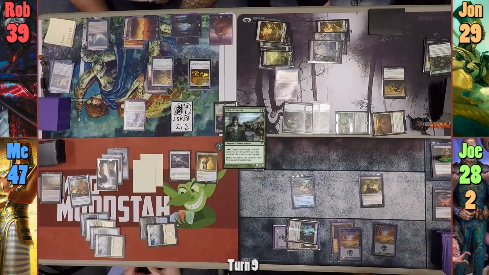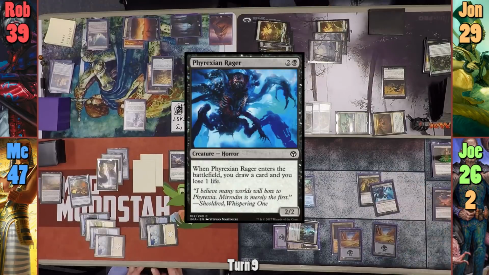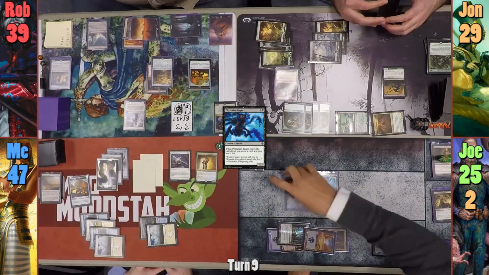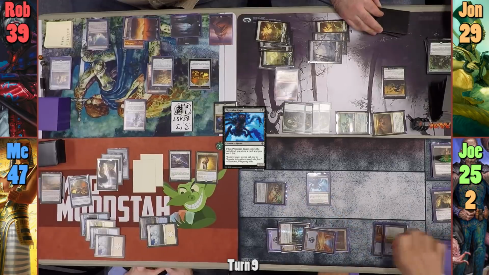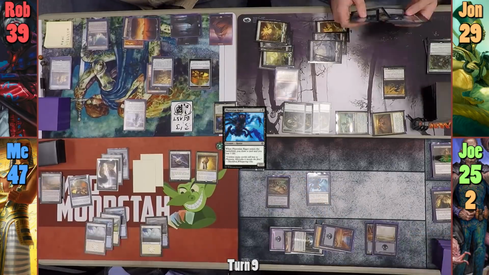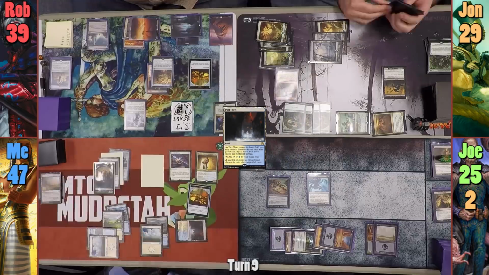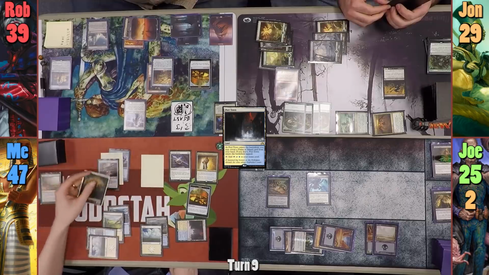He then decides to transmute Dimir Machinations, taking 2 from the tomb to go and find Phyrexian Rager. Joe then casts the Rager and loses 1 life and draws 1 card. Joe then taps the Scrib Nibblers to exile the top card of Jonathan's library, and then plays a land for turn, untapping the Nibblers. I play a Port Town tap for my turn and put another Battle Axe onto the Batterskull. Moving to combat, I give the Batterskull Temmet's trigger and swing it at Rob, giving it double strike.